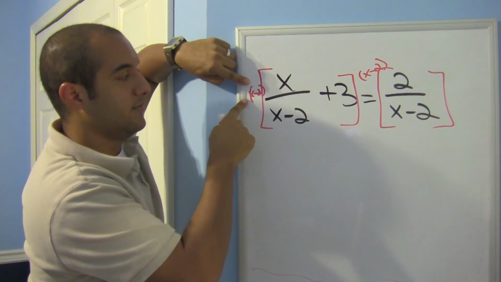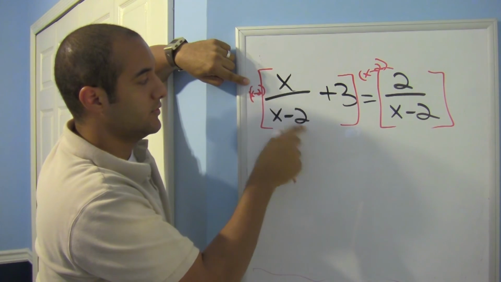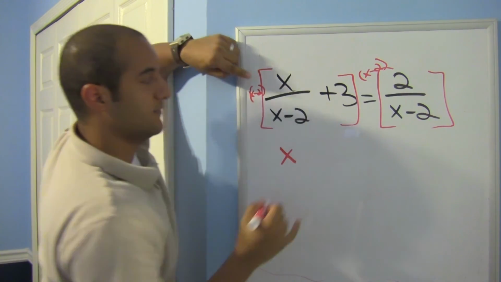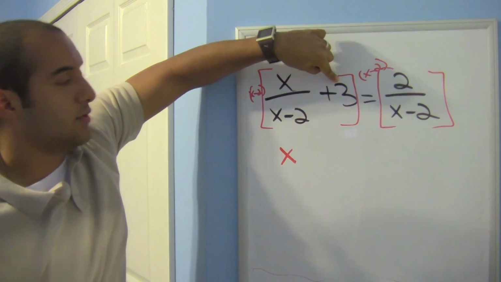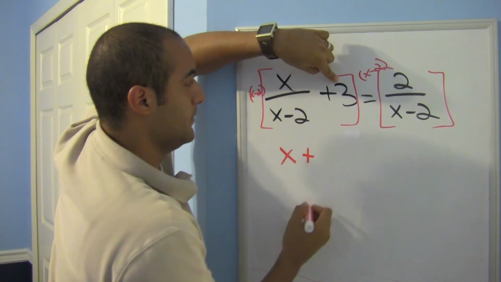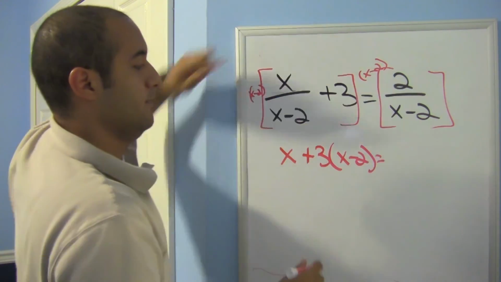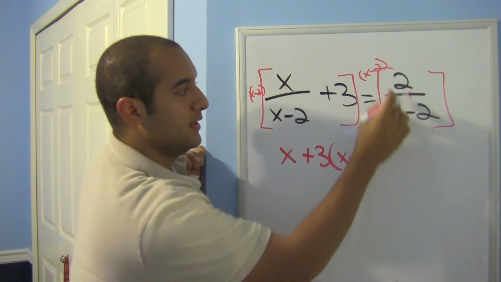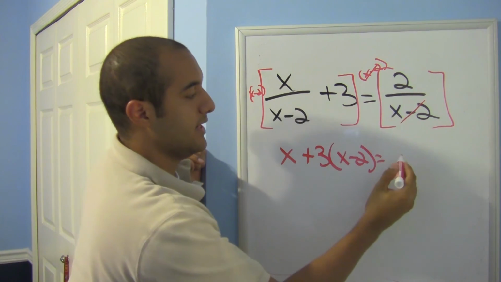Now notice what happens here. When I multiply this term, that denominator is going to go away. So, because x minus 2 divided by x minus 2 is 1, so it goes away. So I just have x. What I had in the numerator stays the same. Here though I have a 3. So I'm going to distribute that 3. I'm going to do plus, and actually let me do it the long way. This is what I'm doing, x minus 2. This is what I'm actually doing, 3 times that, x minus 2. Equals, and same thing here, had in the numerator and the denominator, so it goes away. So I just have a 2 left over.